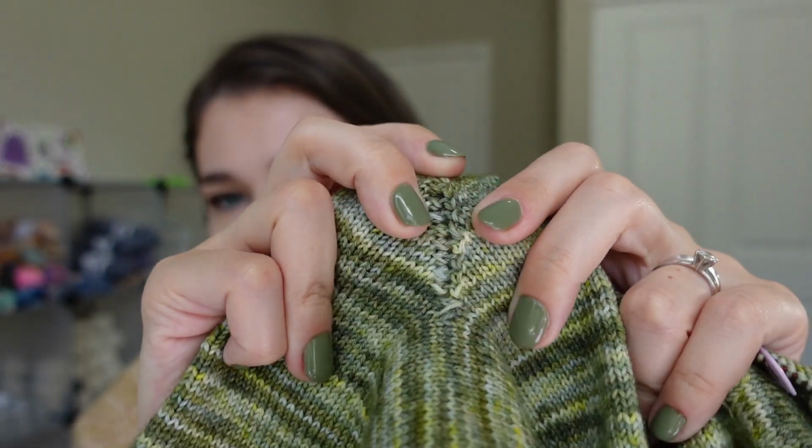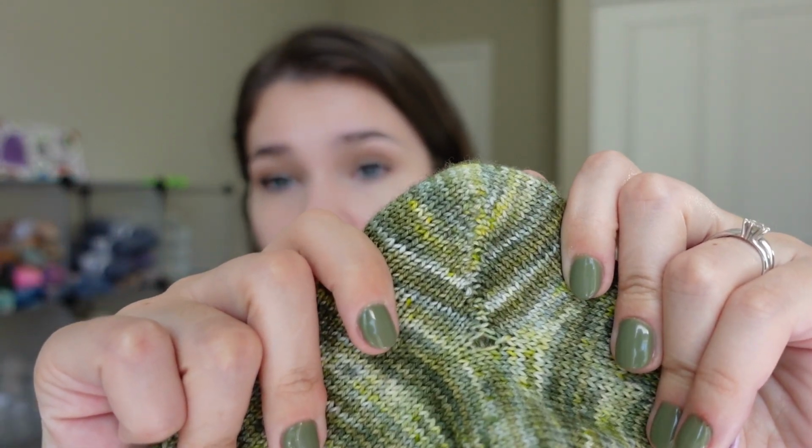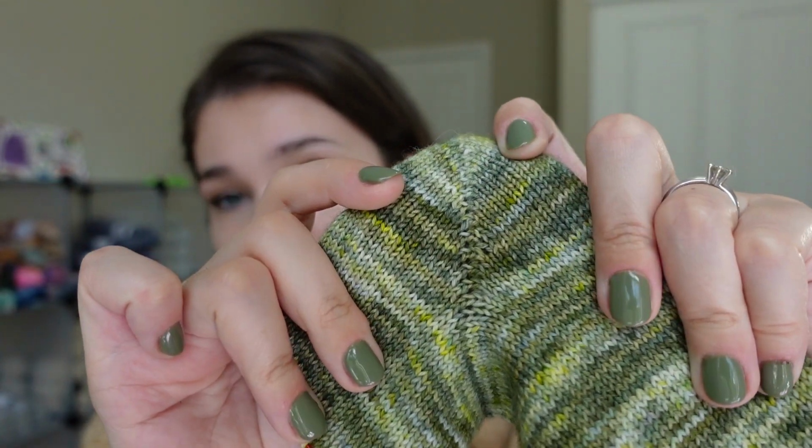I'm almost finished. I have to say though, I've realized I'm not a fan of a short row heel. And this time, I think I told you that last time, I messed up on this side. It is definitely more open and has more holes because I didn't do the German short row technique correctly. But this one I did, and I thought maybe I would like it more, but I don't mind the way it looks. It really doesn't look bad.